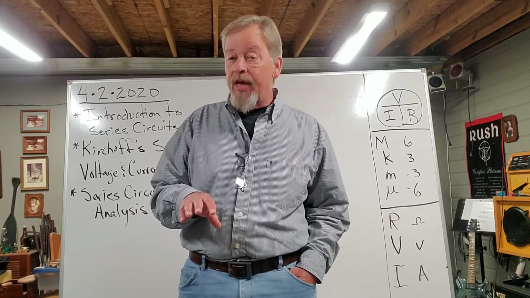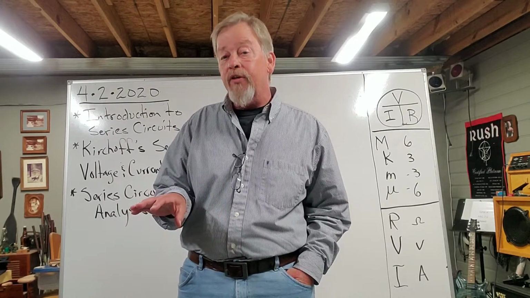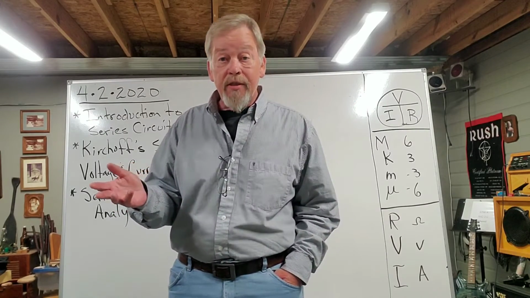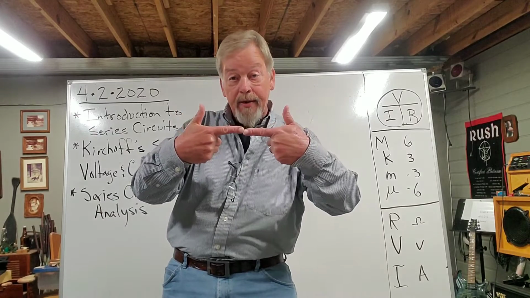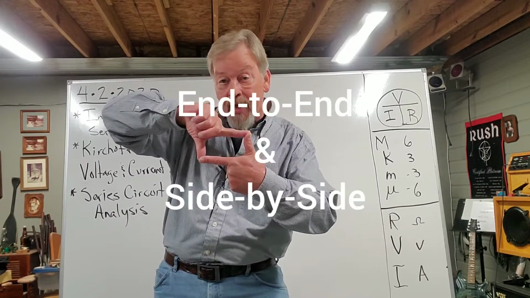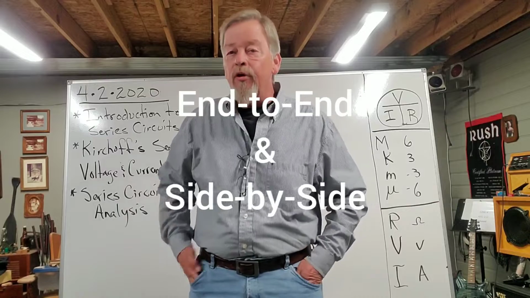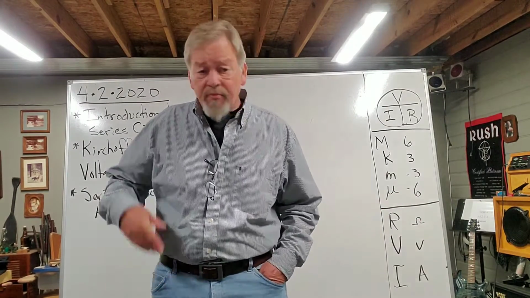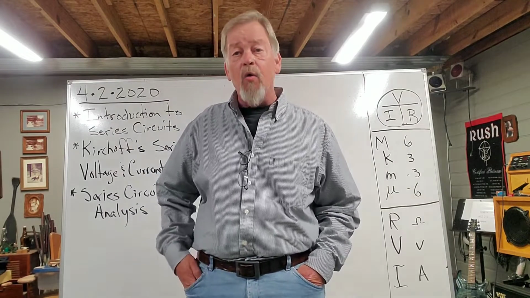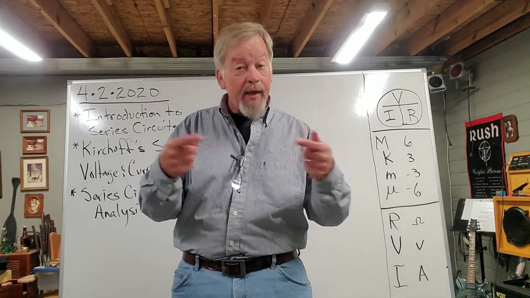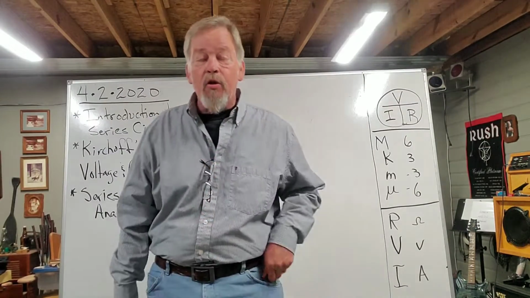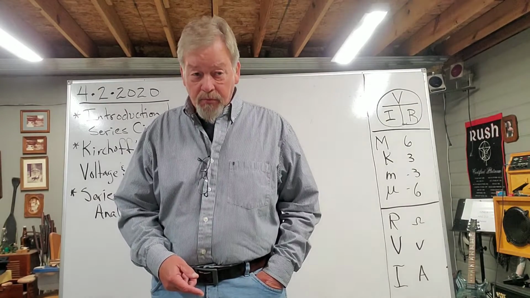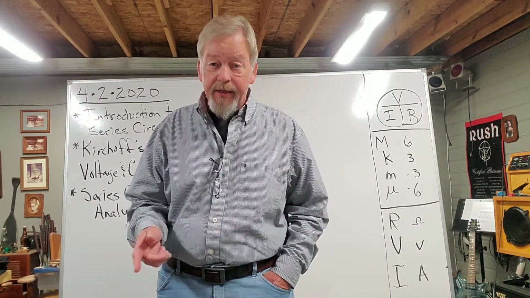But the good thing is from here on out, all we have to talk about is how things are connected. And there's only two ways to connect things together. You're going to connect them end to end, or you're going to connect them side by side. That's the only two ways to hook things up. Now, there will be combinations of those two, but bottom line, basically, that is the only two ways to hook things up, end to end and side by side. So, that being said, what we're going to talk about first is the end-to-end connection.